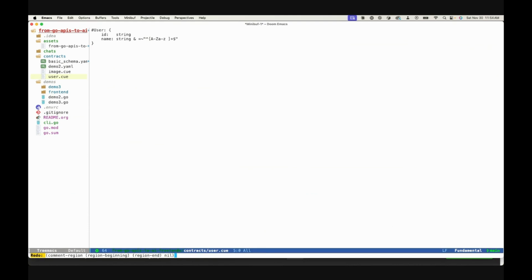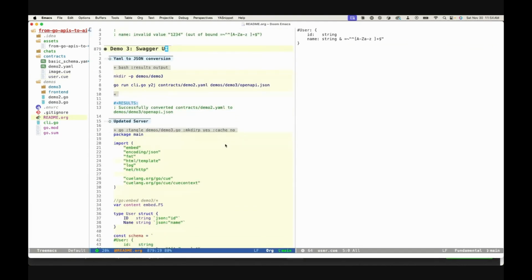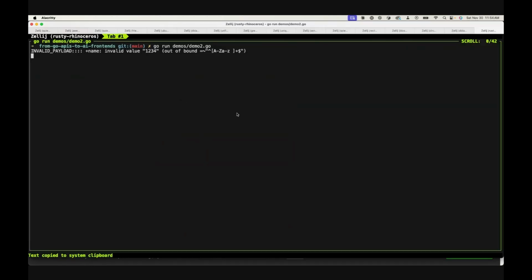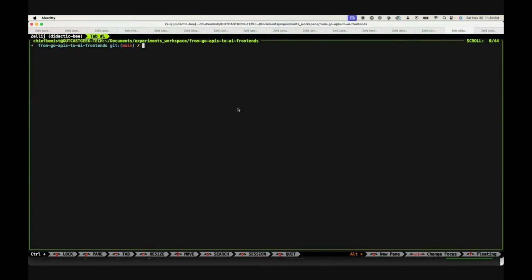Let me see. I'll keep it on the right side. So since we have this, how do we create the OpenAPI spec out of it? I can copy this command.